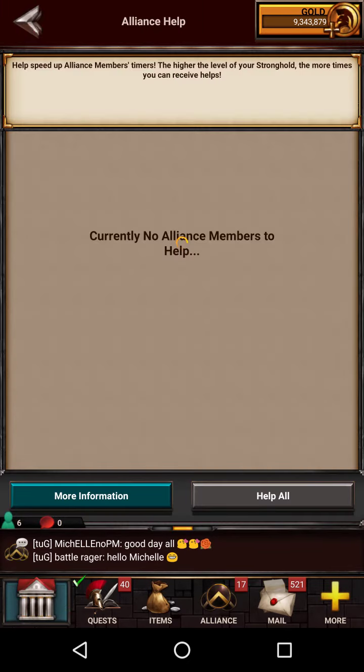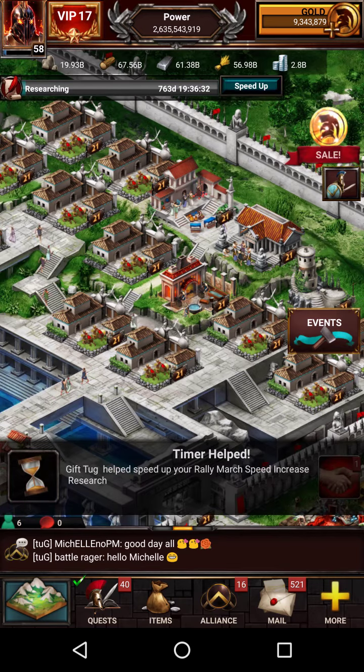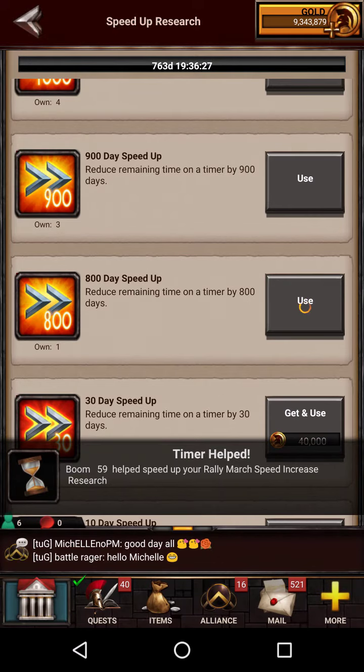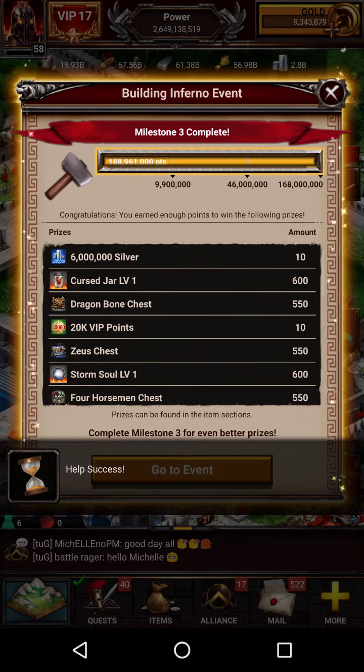This should take me right near 800 days, somewhere in there. Okay. So 763 and pop an 800 day, whatever. All right, boom. That research is done, or that Inferno is done. Sorry, I get hiccups. That Inferno is done.